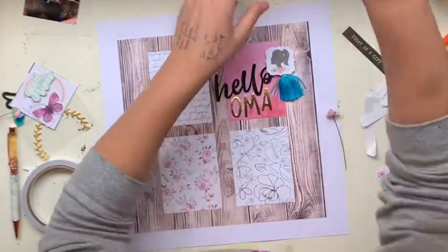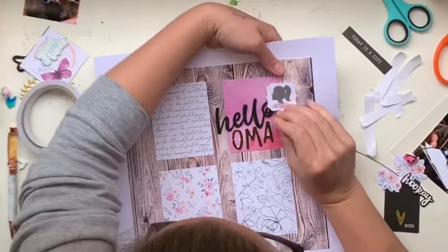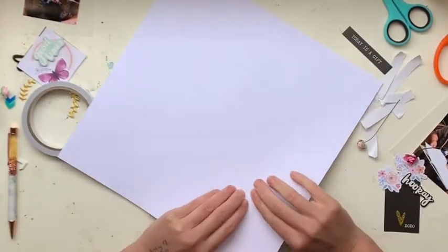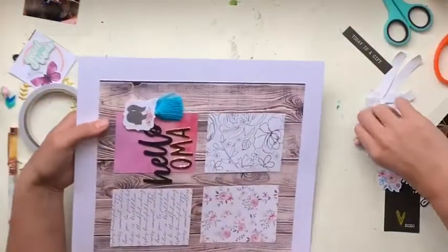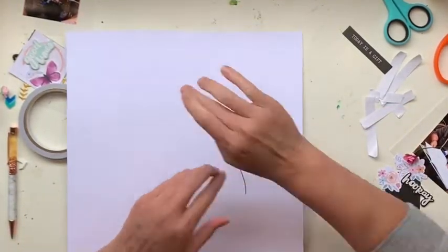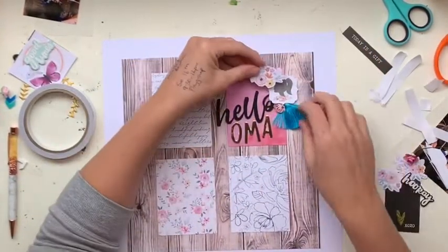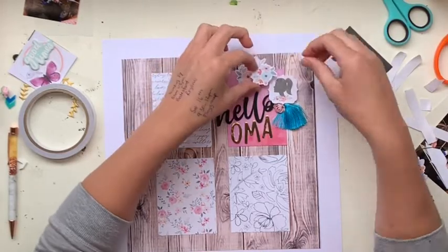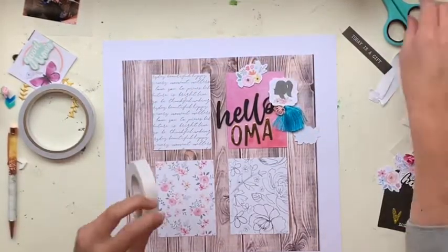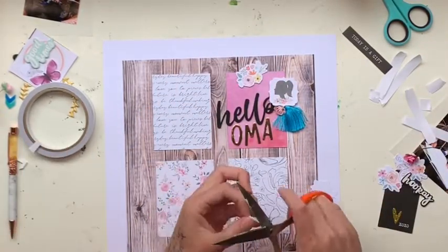This is about Omar. In our Kidaholics kit, we got some Kaiser Craft flowers, which I really don't use very often. They're quite bulky, and I find they add a little bit too much dimension to my layouts to go in an album. But here, this is going to be perfect, so I'm popping in some of those. I just pierced a hole with the pin, and then just sticky taping it straight through to the back. Really technical. If I had known I was going to do it, I probably would have just put it through the brown paper before I actually mounted this onto the whole white, because the white cardstock in the back is super heavy, super thick.